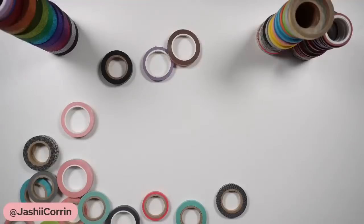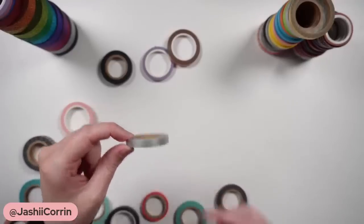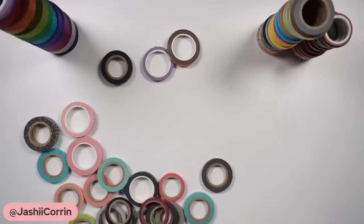What was I doing? I lost my train of thought. Okay, the silver one, I kept it because it's silver, and I kind of like metallics, but it's not shiny enough for me, so it looks a little bit more Tin Man than it does, like, I don't know. I don't know what the kind of silver I'm looking for has as a descriptor. Let's see, put that there.